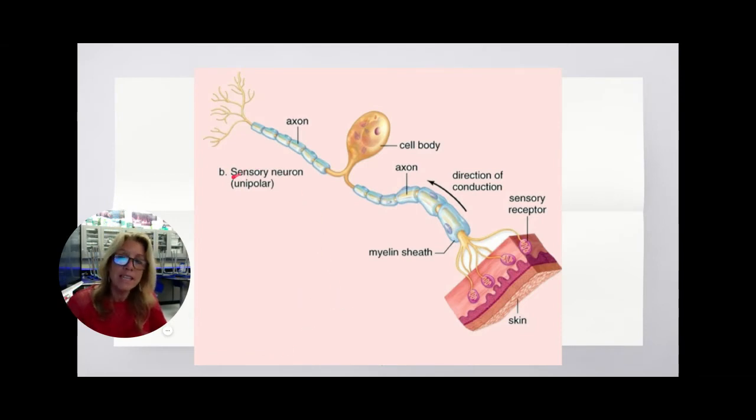So this is a sensory neuron. So let's say it's coming from your skin, or it could be coming from your eye, right? It could be coming from your tongue, right? But here, this one's coming from your skin, and it's moving along. These would be the dendrites, the receptor, moving along the length of the axon. Here's the cell body. And then this sensory neuron right here would then synapse with an interneuron in your brain or in your spinal cord.